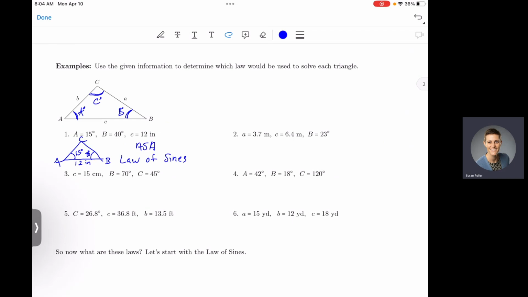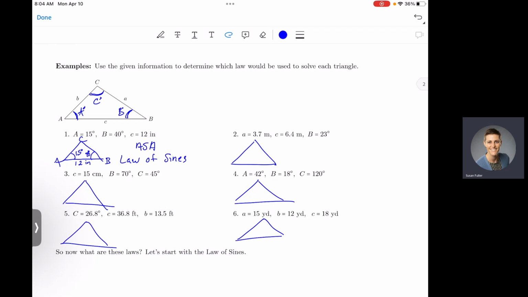All right, so hopefully you see what we are getting at with that table. Pause the video here for a minute, run through these on your own, and then we'll go through them together when you're ready. All right, so let's go through this. So get a triangle for each of these, and then we'll go through them. The triangles don't have to be perfect. We really just need to figure out what information that we have in each situation.